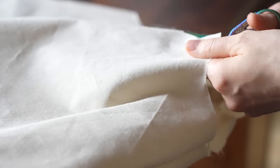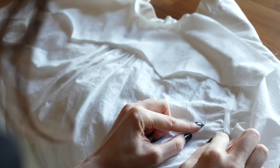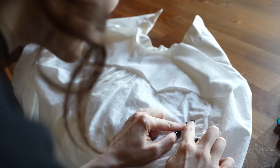I really need the smallest pair of scissors to do this. Yeah. Look at your tiny stitches! Oh, they're so cute!